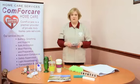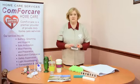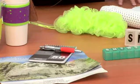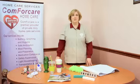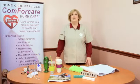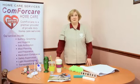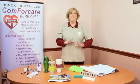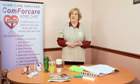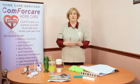2 spiral notebooks. You can get the larger ones or the smaller ones, and the pen. And here you want to note a lot of information you're going to need. You need all your loved one's doctors with contact information, a list of their chronic illnesses, personal information that we don't always think we're going to need, and we do, their Social Security number, Medicare information, supplemental insurance information. Are they a veteran? Are they the spouse of a veteran? All of those things are important.